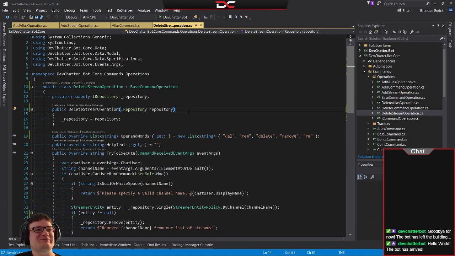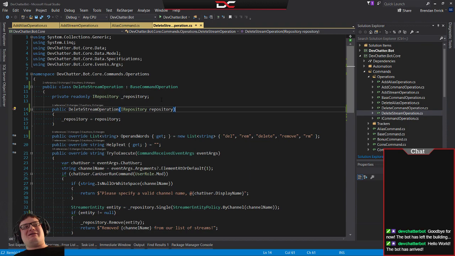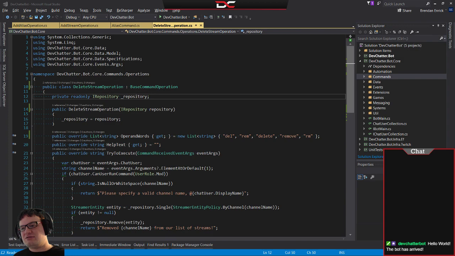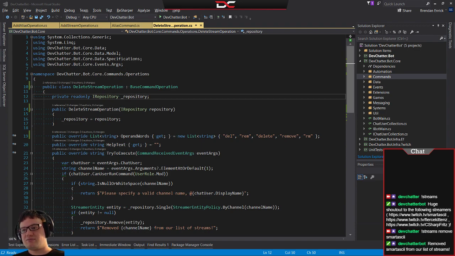That'd be really awesome. Okay, so hopefully you guys all like how nicely separated out these operations are that we've got, the command operations as well as the commands. I'm a big fan of how nicely structured that is. Makes it nice and easy to use. So if I check my streams command, I should have a couple in there.